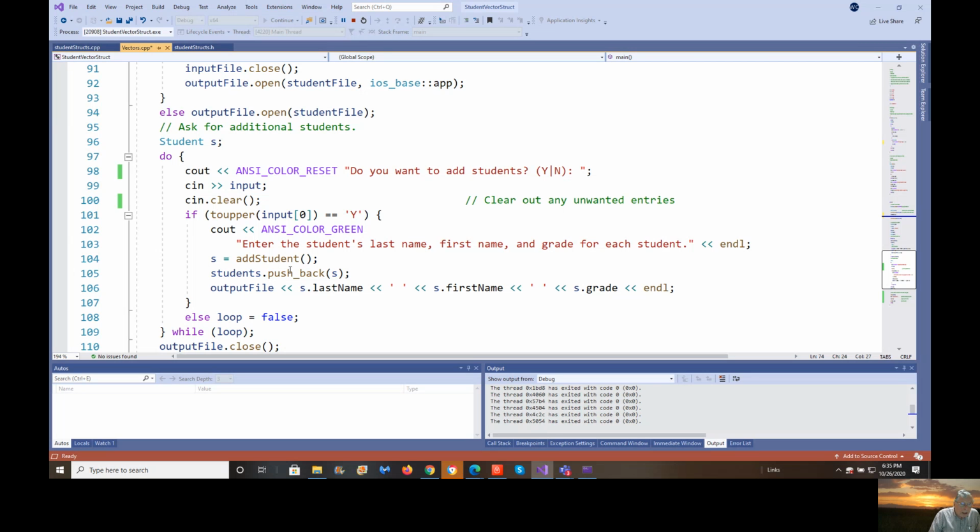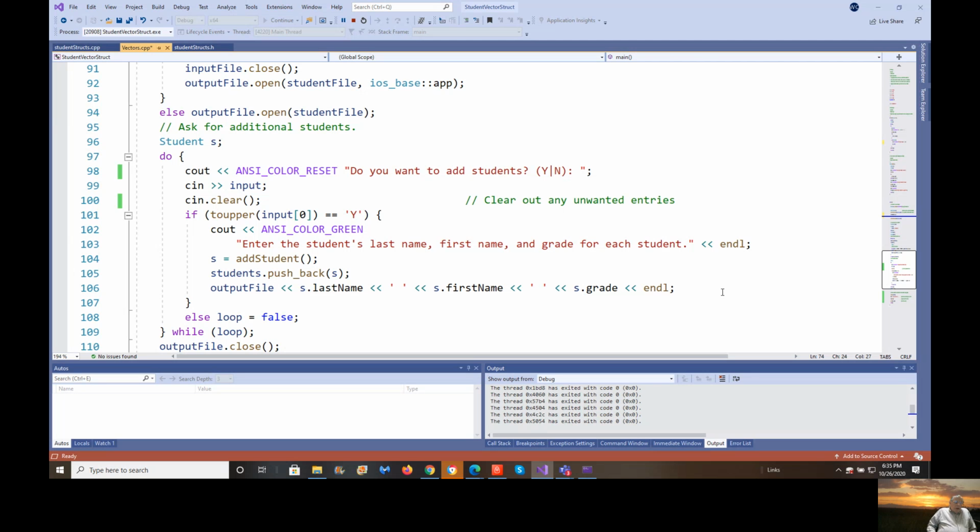And then I call add student, which will return a student record. And then I push back the student record that was entered, and I put it in the vector structure. And I also add it to the file, so that I can slowly build up a long file.